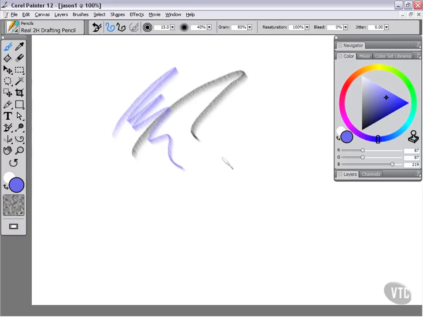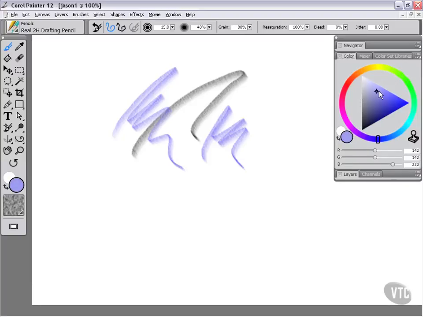And what this allows us to do is to have full access to 256 shades of gray if it's a black and white, or millions and millions of colors if it's a color that we're working with. This is exactly what this whole circle and then this triangle basically amount to, is that if we pull over here to the side, you'll see that we're working in the 256 shades of gray.